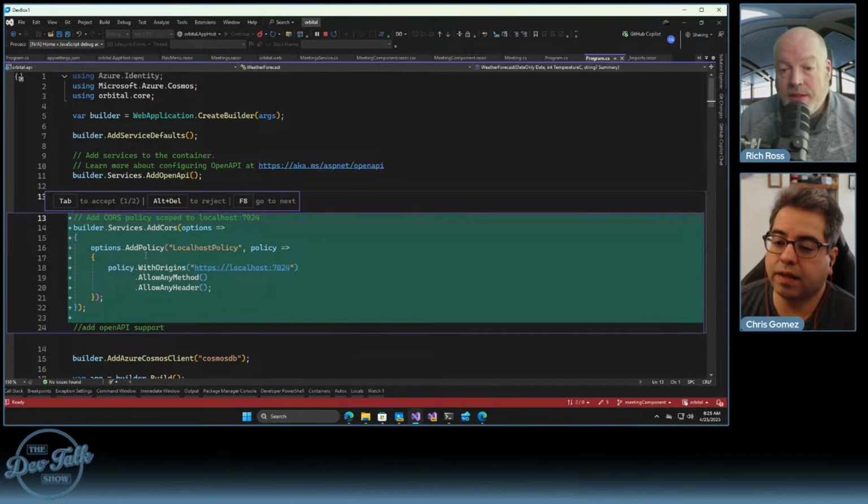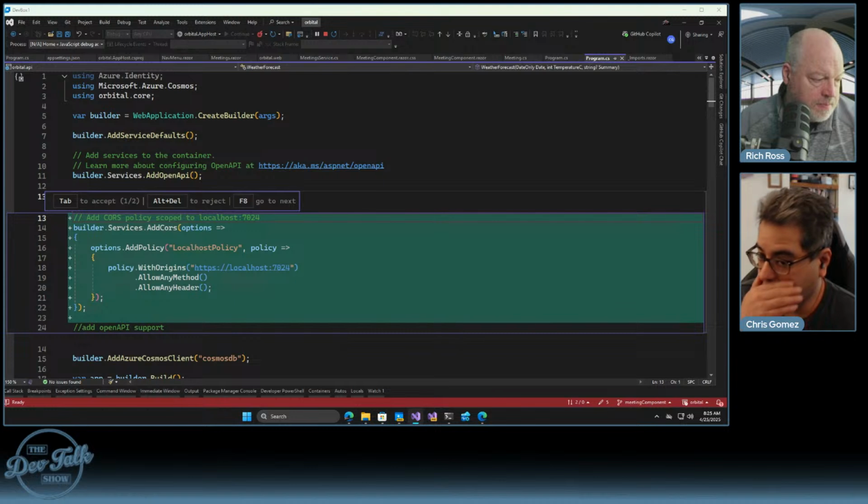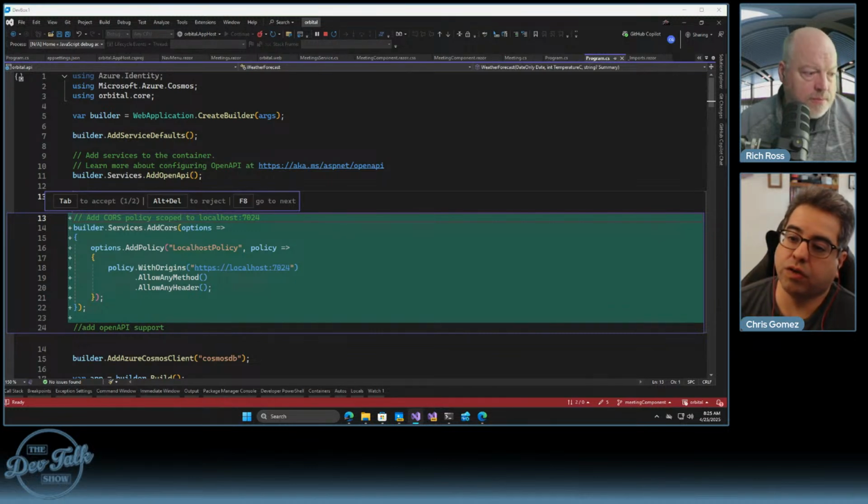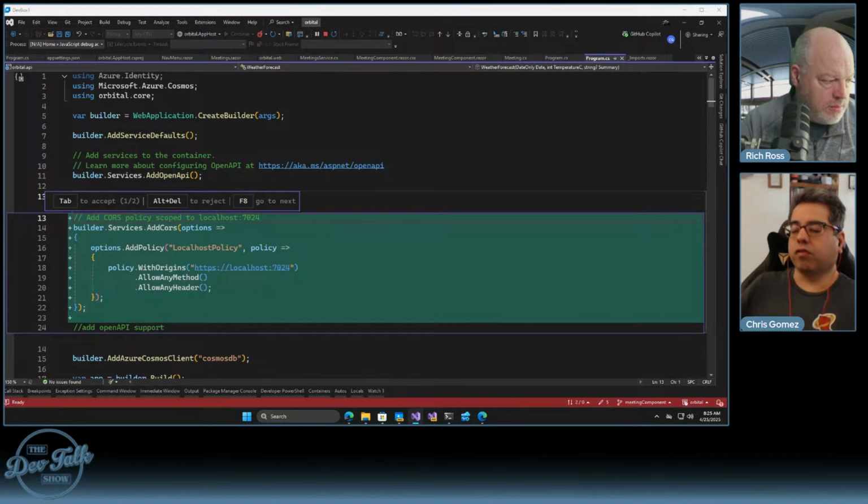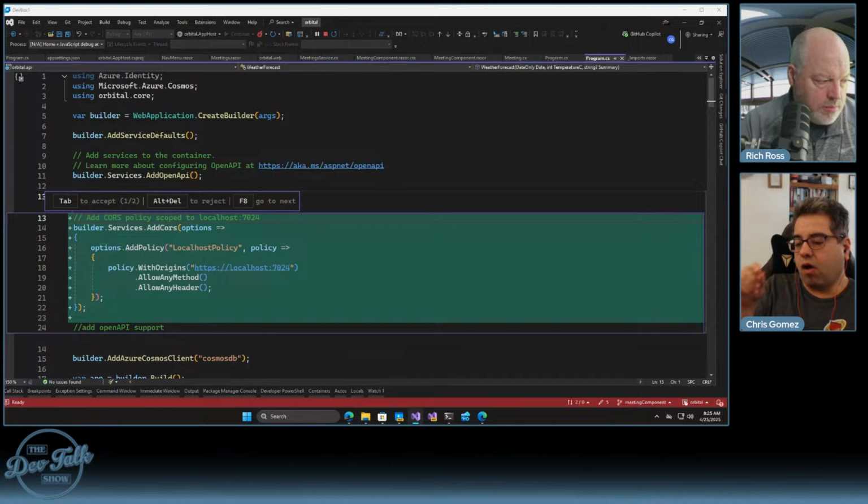So CORS, every time anyone does CORS, I think what happens is your brain has to try and remember how it works. And if I recall correctly, the way CORS actually works is the server sends down a header telling the browser, as long as your API calls are calling to these allowed origins, then you're okay.